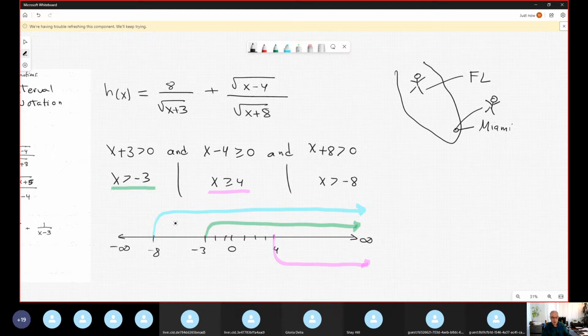Okay. So you are here. It's obvious that you don't satisfy the green part. You satisfy only the cyan part. Suppose that another point here satisfies the green and satisfies the cyan, but does not satisfy the pink. One guy here, like a 5, like a 6, satisfies pink, green, and cyan. Do you understand now? Yes. So it's obvious that the domain of this complicated function is only from 4 to infinity, including, of course, 4, and for infinity you always put the parentheses. Super.